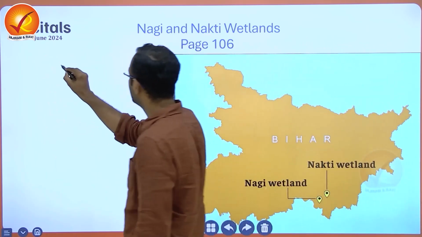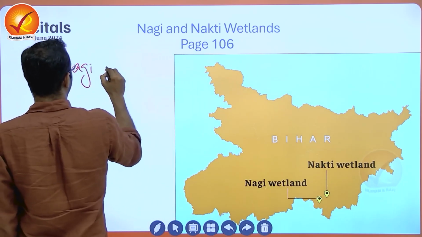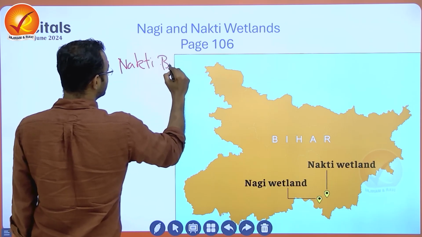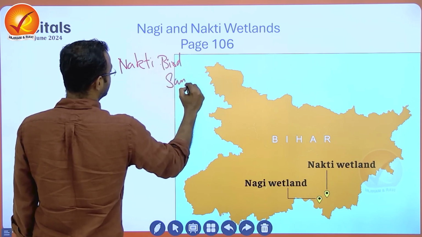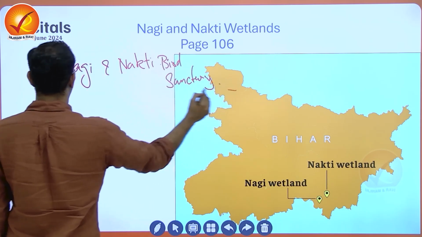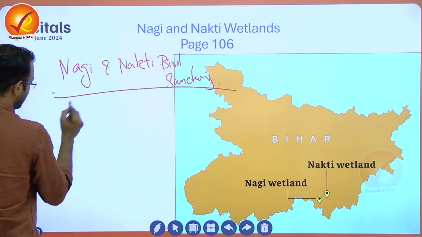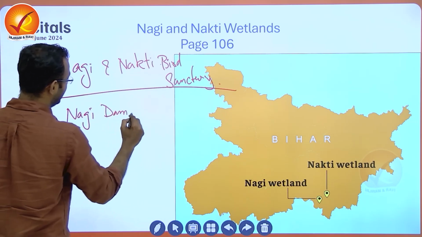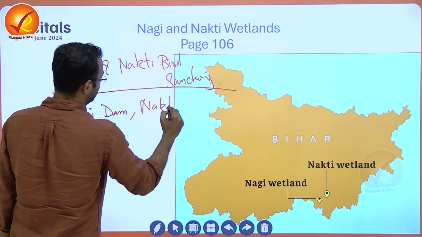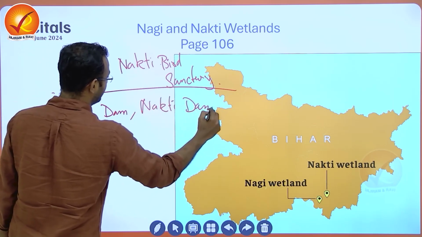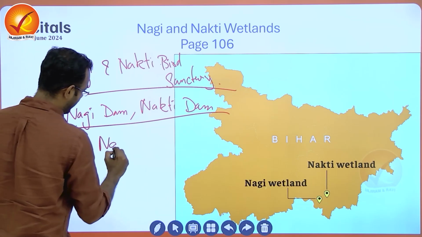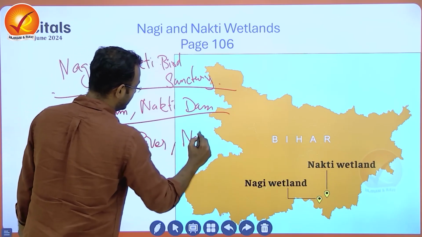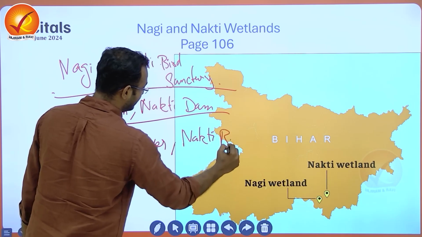Apart from that, we do have Nagi and Nakti Bird Sanctuary, associated news. This bird sanctuary is located in Nagi Dam and Nakti Dam, which were built on the Nagi River and Nakti River.